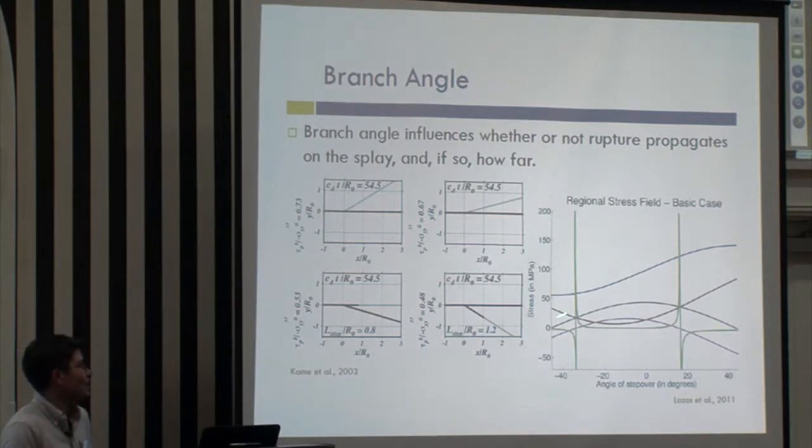The important one, so this is normal stress, shear stress, strength excess. The important one, though, is S as a fault strength parameter, and this goes to infinity, fault strength, and that sort of marks the end of where rupture is able to propagate through. So I anticipate seeing some sort of similar effect with the splays, but with the added complication of, does rupture take the splay or does it ignore it? So angle is very important, and it's also one of the easiest things to vary in a parameter study.